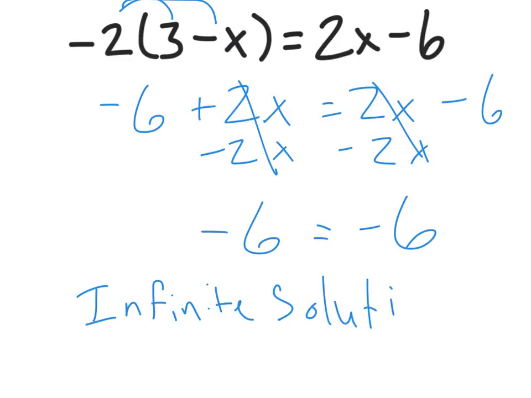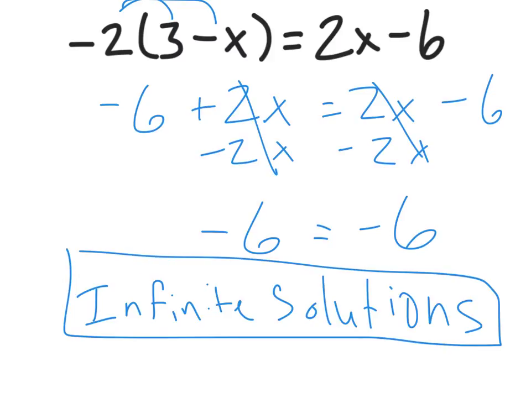And you have to write this part. You have to tell me about the solutions. You can't just stop at the negative 6 equals negative 6, because that doesn't actually tell me what solves the equation. Now you're telling me that, hey, actually any number, and you can try this maybe, take any number you want, and make sure you plug it into both x's, so maybe use 2 there, maybe use 10, maybe use negative 1, I don't care. Any number, when you plug it in for both those x's and you crunch the numbers, you should get a true statement.